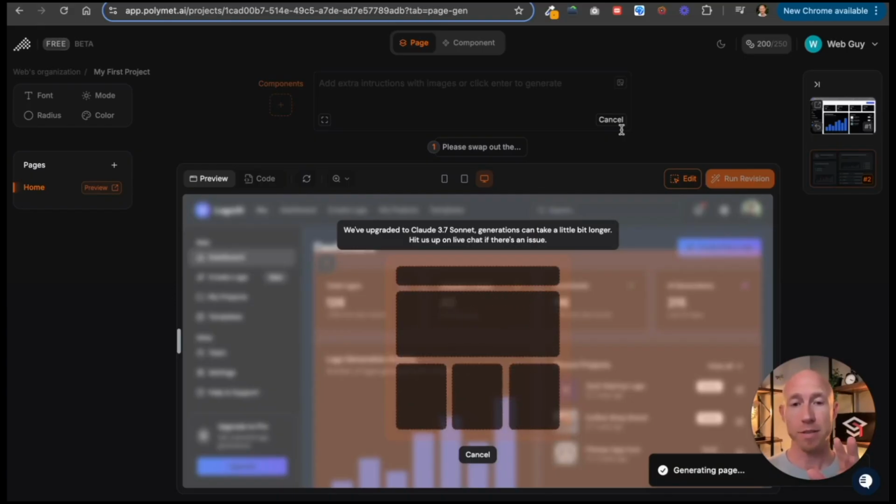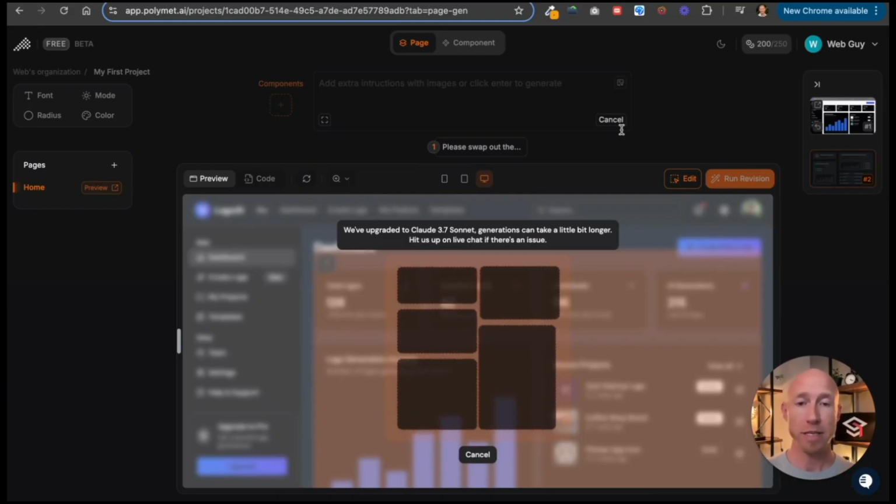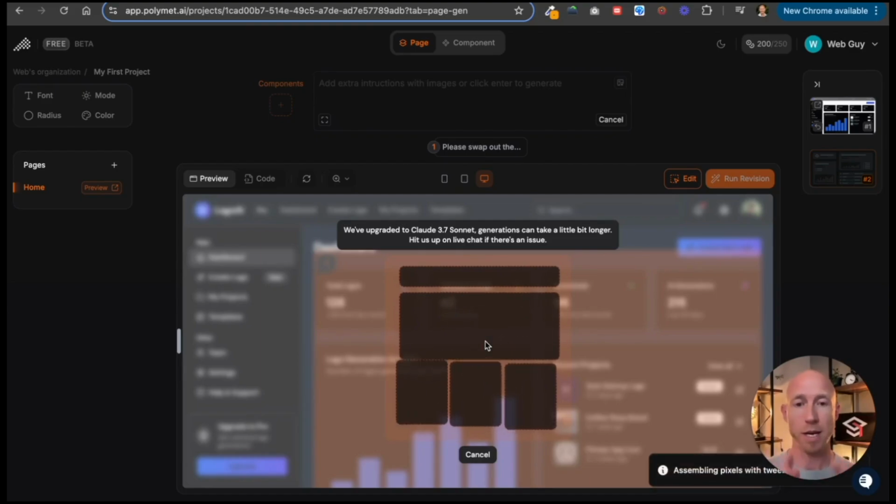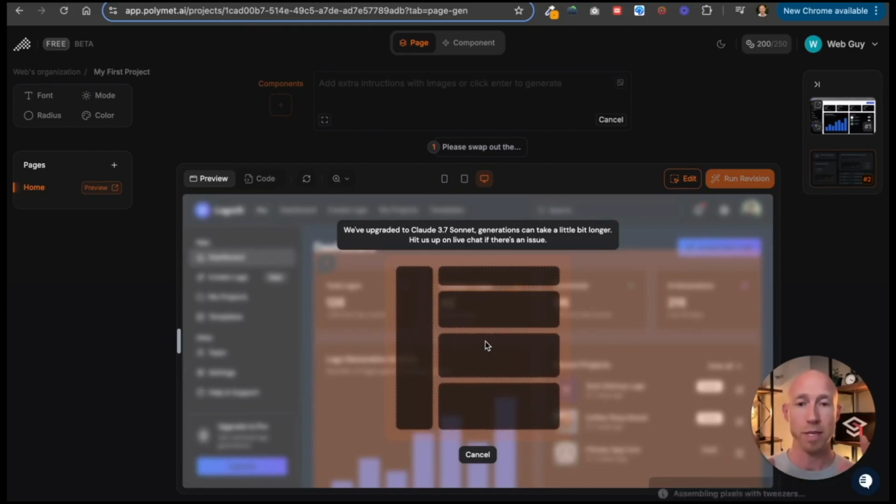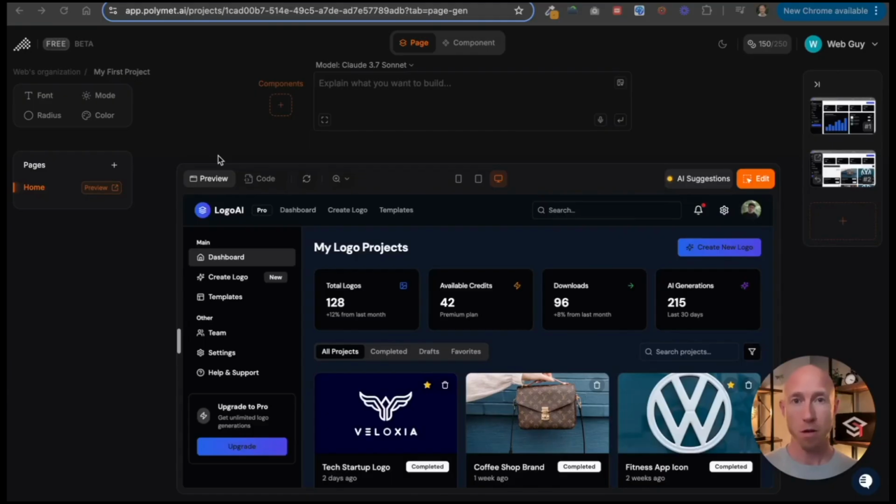The other thing I'll say about this that I haven't said yet is it takes a good minute or two for this to do its thing. It's really going through a lot of information in order to build out one of these layouts. So we'll just let it do its thing. Okay, so we can see it's come back here with those updates.